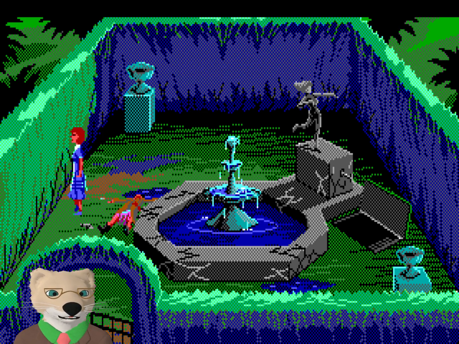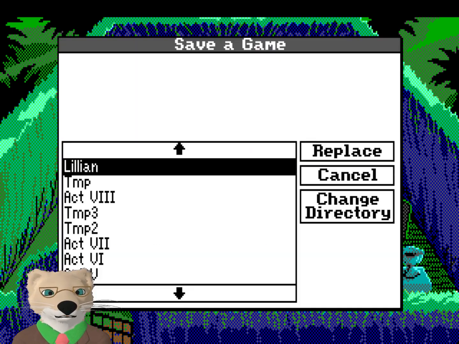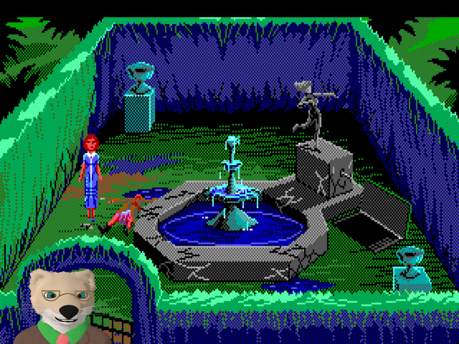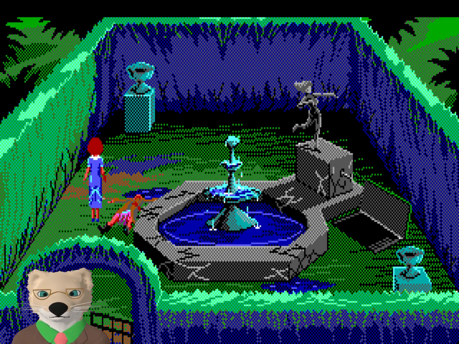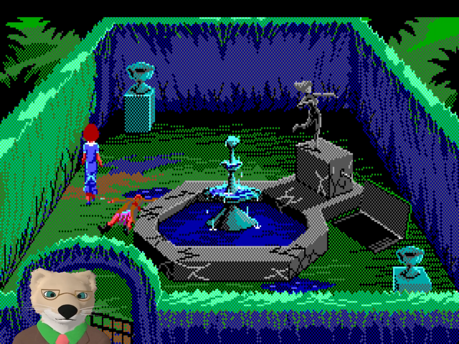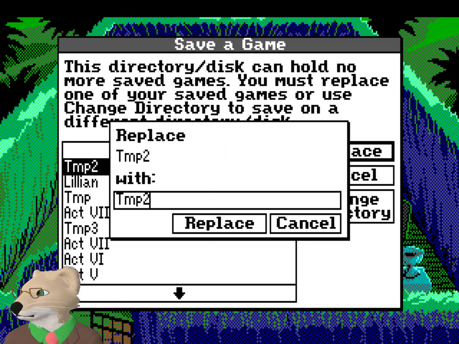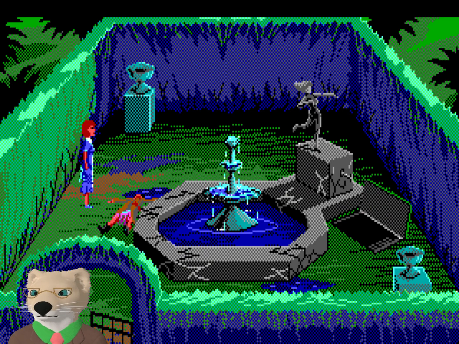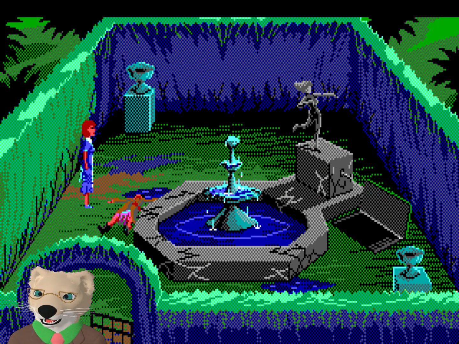Examine gun with monocle. Don't pick up the gun, you imbecile! You'll get rid of all of the fingerprints! You're not gonna... How much closer could I be? Shoot to pick up the Derringer. Your eye happens to fall upon a bullet not far from Lillian's hand. Oh my god. Examine gun with monocle. Examine bullet with monocle. Load gun. Okay, I loaded the gun.